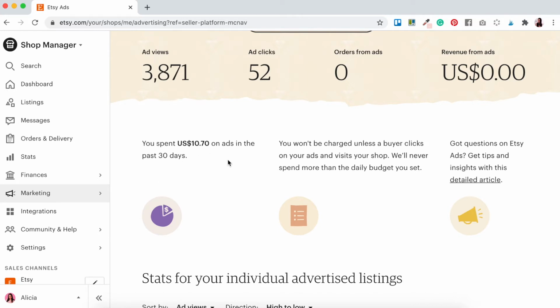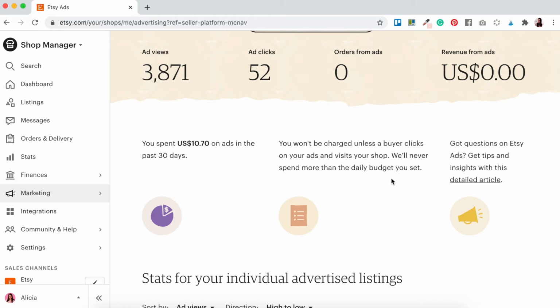And remember, I did mention that you do want to stick it out for that 30 days. Try not to tinker with it too much because you really want to have a look to see what these ads are actually doing. So if you quit on your ads too early, you might just miss out on getting a bit of a boom. So I encourage you to stick it out. Etsy recommends 30 days. They wouldn't say that for no reason. They're telling you this because obviously they understand that it just takes a little bit of time for things like advertising and promotions to actually really kick in.